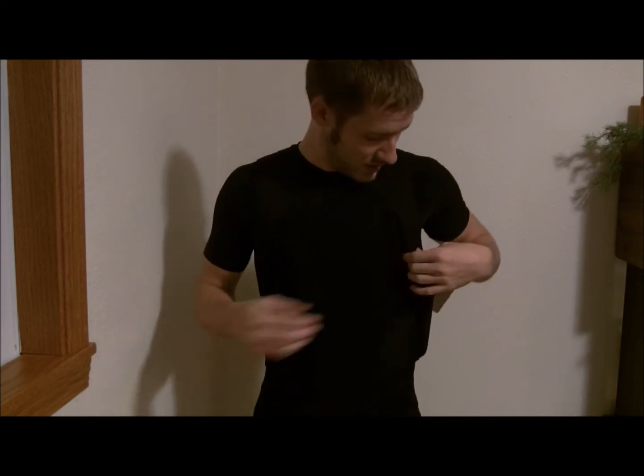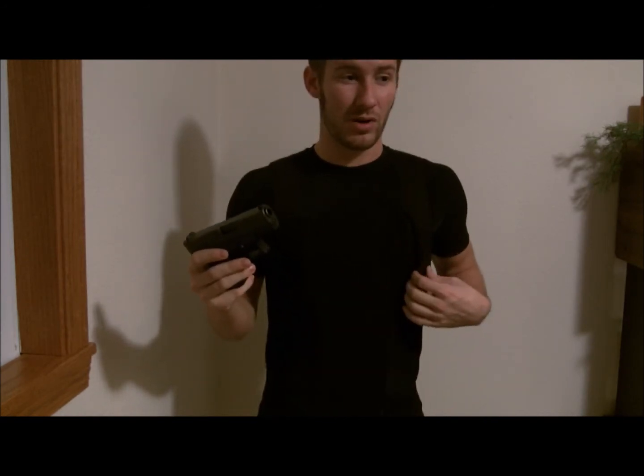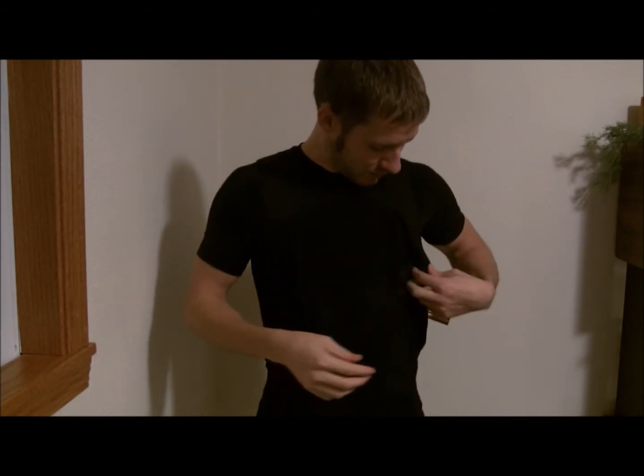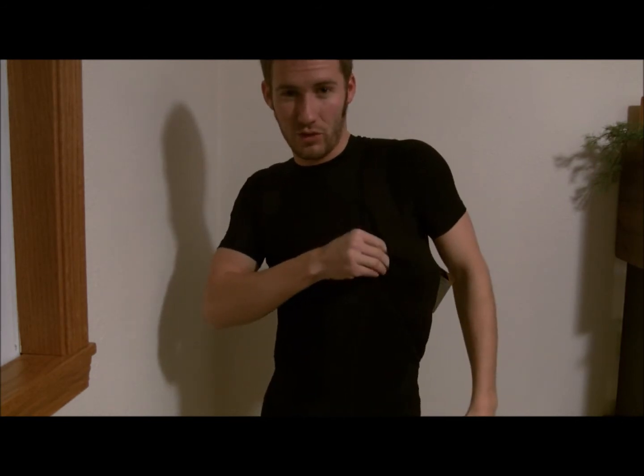I've been carrying these loaded so I could tell what the weight distribution would be, and it's not too bad. They actually hold them really well. The Glock I have on this side, also loaded — no pinky extender mag on it right now. They fit in there really well. I even kind of ran up and down the stairs to see how much these things would move in the pocket, and they don't move very much. When you turn side to side they move a little bit, but this thing holds them pretty snug.